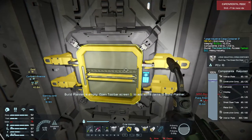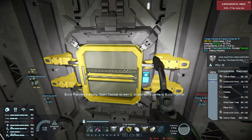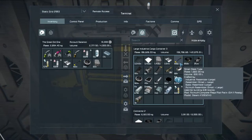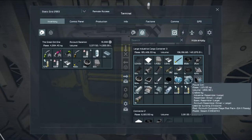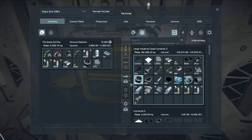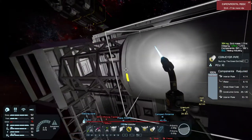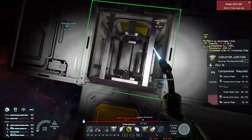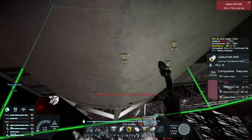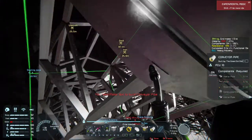Okay, let's try to just get a bunch of these items. I know I can do it, but it's a lot easier just to grab a bunch of things at once, so I can build a bunch of them at once. There we go. Okay, I'll get this one right here. That needs more motors? Of course we do. We'll just go down the line. So it's all motors.